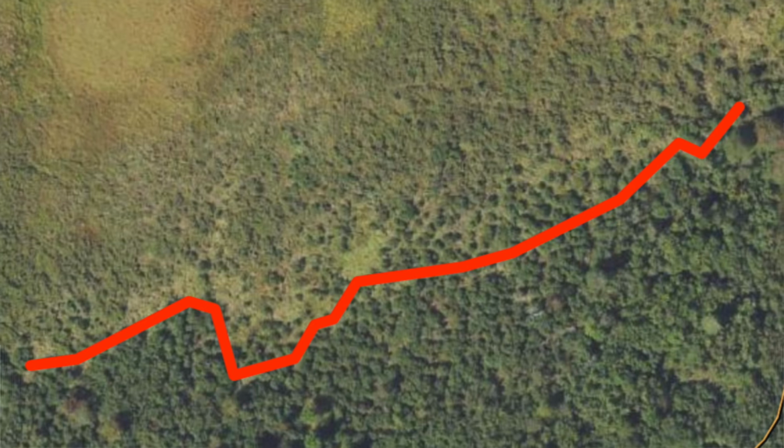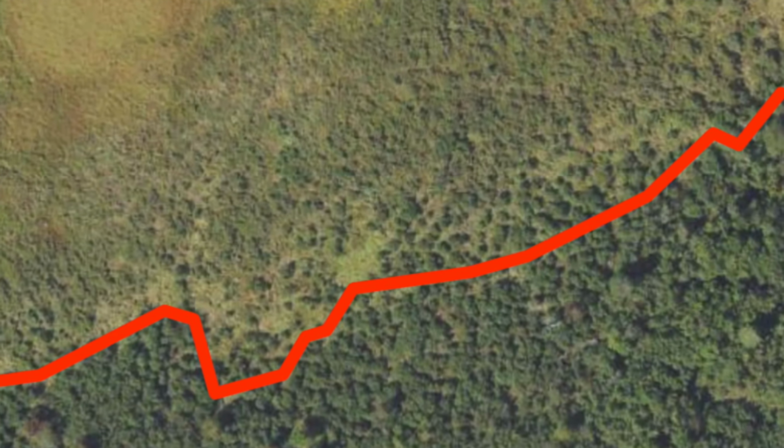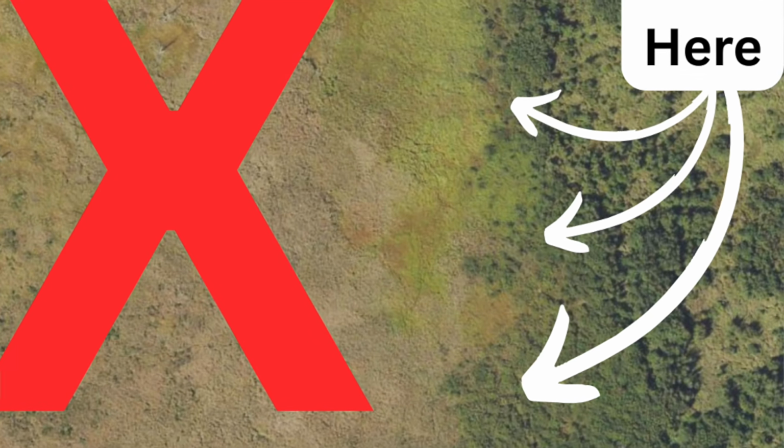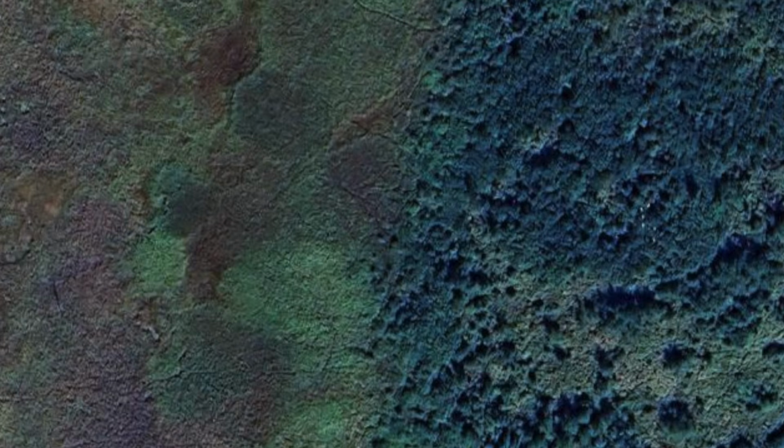Moving on to step two, since you've already identified a swamp to begin with, you want to now find where the swamp meets a different type of habitat or terrain. We call this a transition edge or a transition line. Transition lines are where the majority of the deer are going to be. Transition lines, like where a swamp meets up with a woodlot, an ag field, or a different type of terrain, maybe hilly terrain, that's where most of the deer activity is going to be.